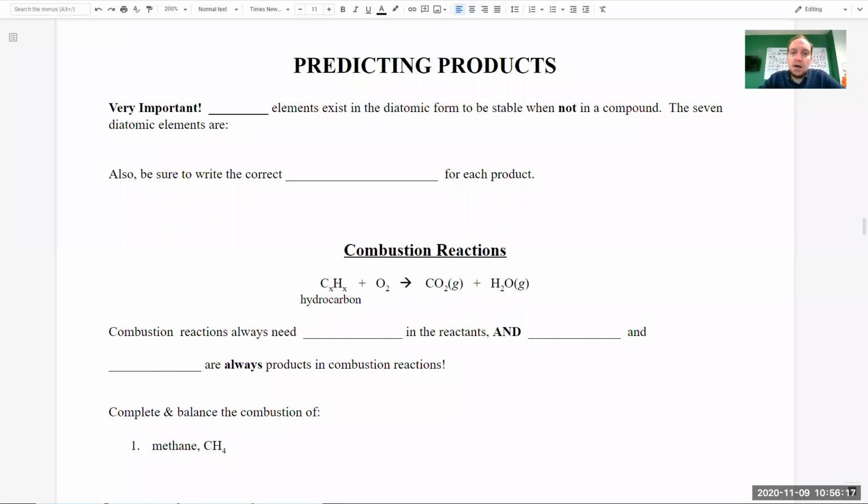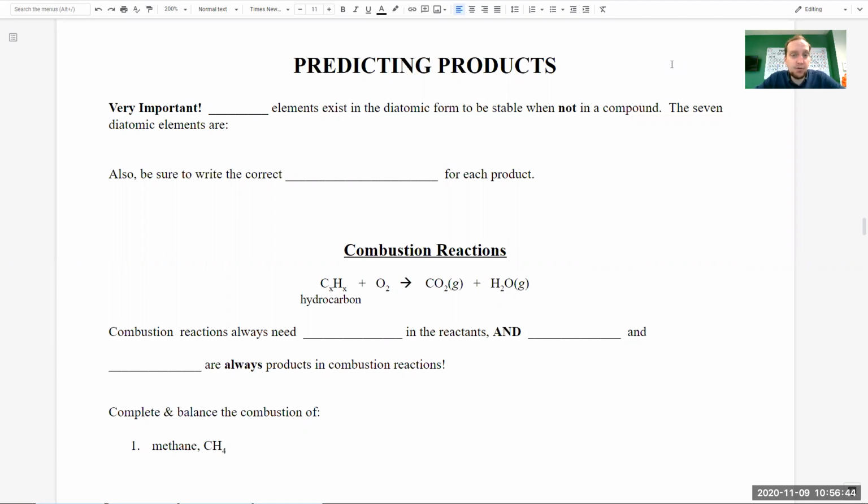Okay, so balancing reactions and knowing the types of reactions that they are is all very, very helpful. And when we get to predicting products, which is what we're starting now, those skills are basically essential because we're going to be given a very limited amount of information. And from that limited information, we're going to have to complete the entire reaction, make sure that the formulas for the products are written correctly, and finally, be able to balance it.